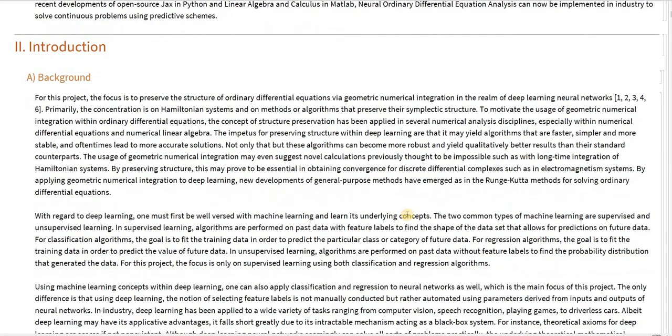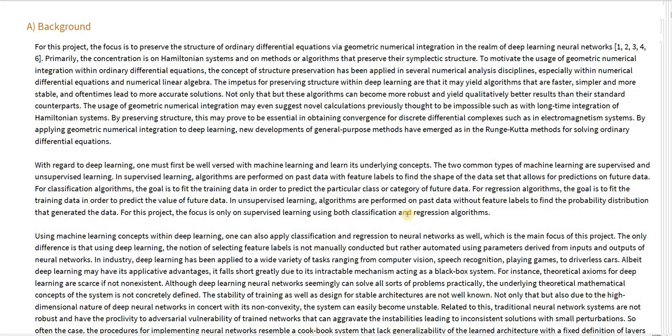Before we can even talk about what neural ordinary differential equations are, let's motivate this concept mathematically. One of the ways this is related to a math construct is the notion of geometric numerical integration. What I mean by this is that when you're trying to implement a neural network, you oftentimes have to perform a backward and forward propagation.